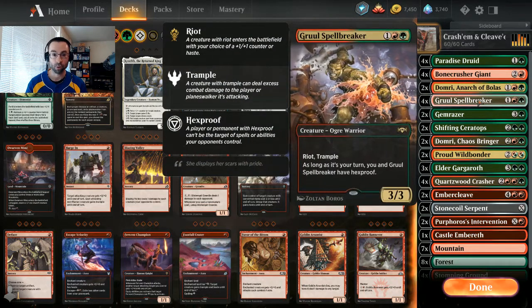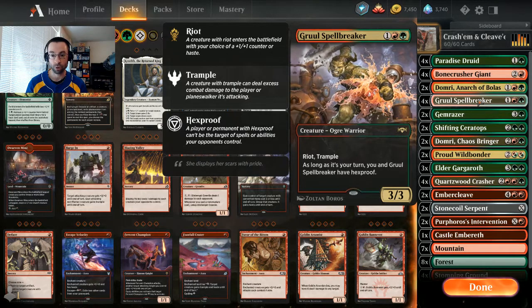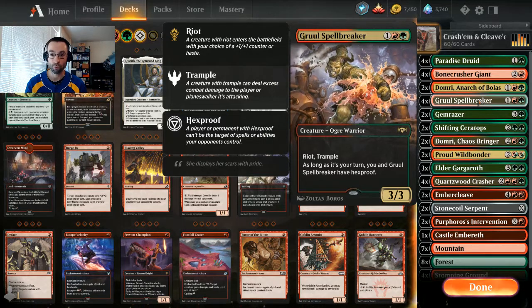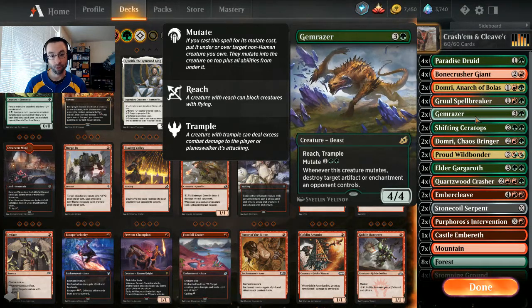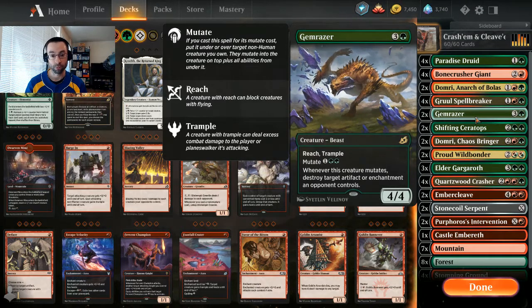Gruul Spellbreaker, of course, is a must in most Gruul lists. We're in all 4 copies here. We're Trample Tribal, so of course this has Trample and Riot. 3 mana 3/3, which could just come down as a 4/4, or just a 3/3 with haste with that Riot ability. Gemrazer, of course, Reach and Trample. You can mutate this for 3 mana onto maybe your Paradise Druid or something like that, and then or your Gruul Spellbreaker with a counter on it.